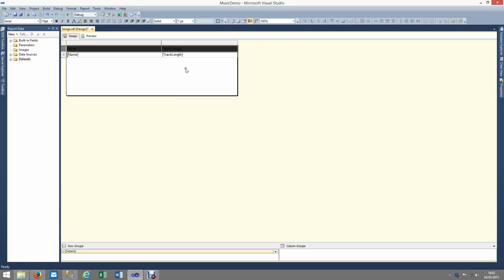Click OK. We'll change the font colour to white. Let's change the font as well. Let's make it something nice and big. Let's say 14 and bold. Actually, that's horrible. Let's take off the bold. There we go, and we'll center it.